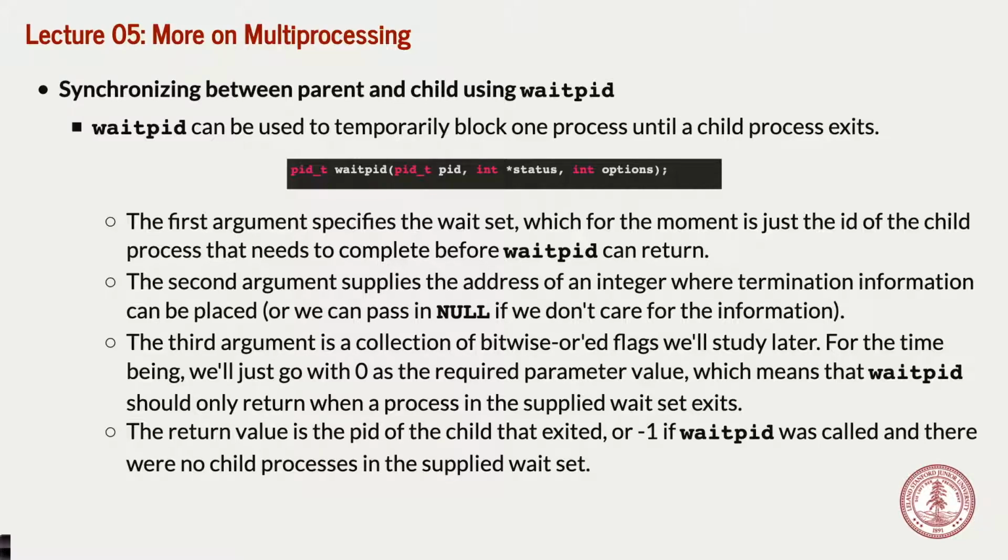Because remember, we could create many children, and if you're calling this in this form, you will get back the child that ended. You may care about which one ended. Or you will get -1 back, which means no more children left. Or there's an error, but we'll see how we deal with that in a minute.